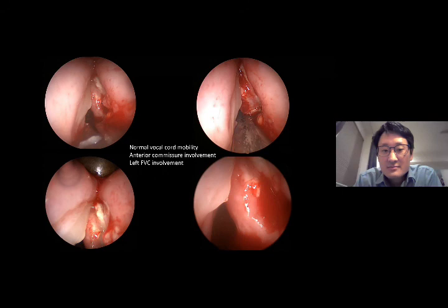I think it's also really important to size up these cancers ahead of time. As the images show here, and from some technical aspects, if you have good access, I use the DITO and the laryngeal telescopes, especially the 30 degree in the bottom left-hand corner and the 70 degree in the bottom right-hand corner. They can really give you a good idea about the anterior commissure and some of the subglottic areas that sometimes are hard to see when you're just using your eye through the DITO laryngoscope.